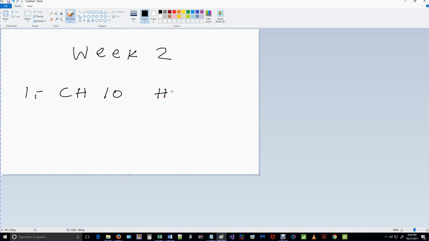Earlier, we said for week two we were going to look at chapter 10 and chapter 11, but I'm going to lighten the load, and instead of chapter 10 and 11, for week two we are only looking at chapter 10. Chapter 11 will come next week.